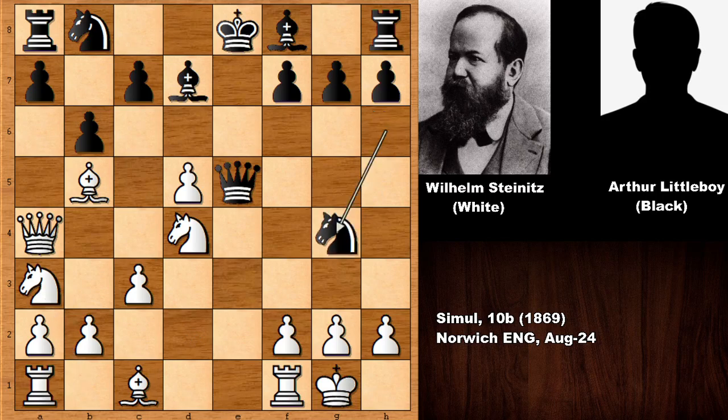Knight to g4 by black, and black is threatening checkmate on h2, queen takes on h2, checkmate. What would you do in this position? There are two very good moves in this position, and can you see the best move for white, or the second best move? Wilhelm Steinitz's move was the most exciting move at this moment of the game.